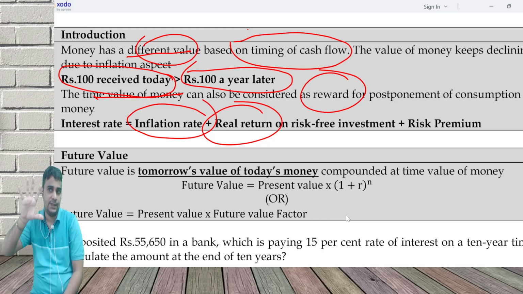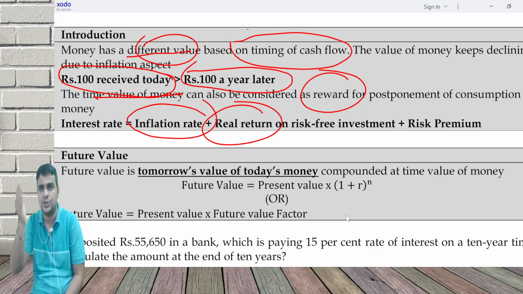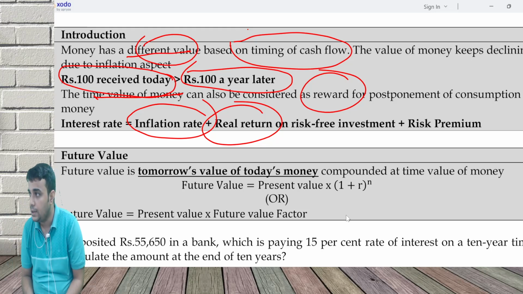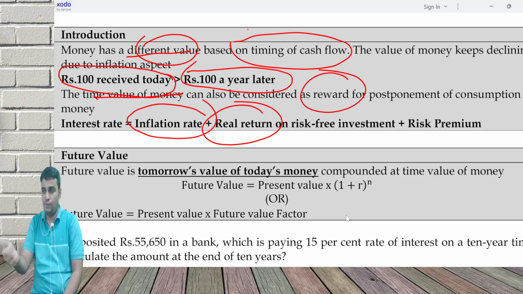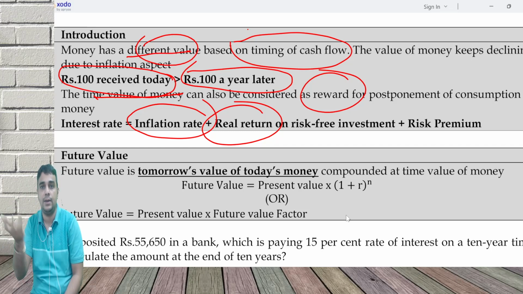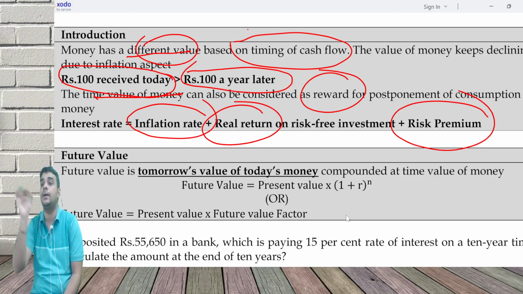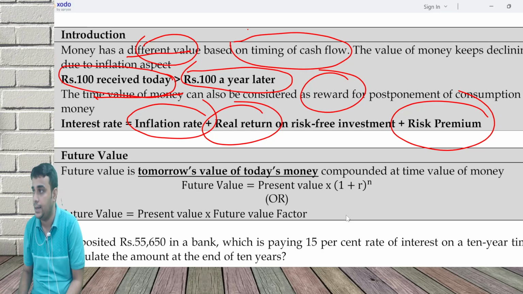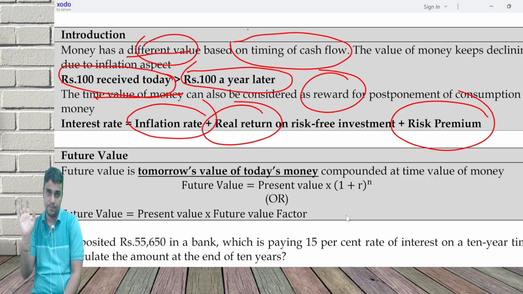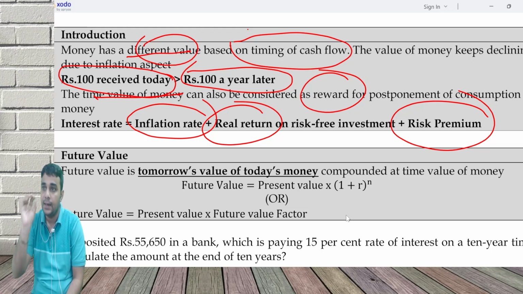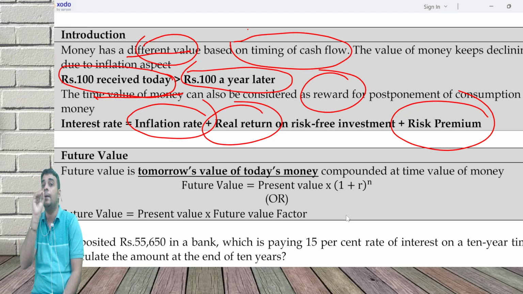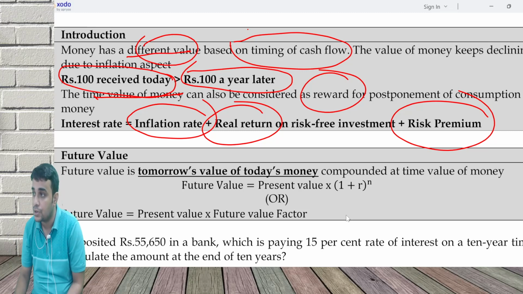Our mind always thinks this way. If risk free is giving 7 and you want to give it to some risky person, it has to be more than 7. If government is giving you 7, when you give a loan to me, you will ask, give me 10, 11, 12, 13, 14, something more than 7. That extra is called risk premium or return premium. What is risk premium or return premium? Extra which you need. Clear? Any doubts on this? The first concept, time value of money, is basically a concept which says I am postponing my consumption of money.